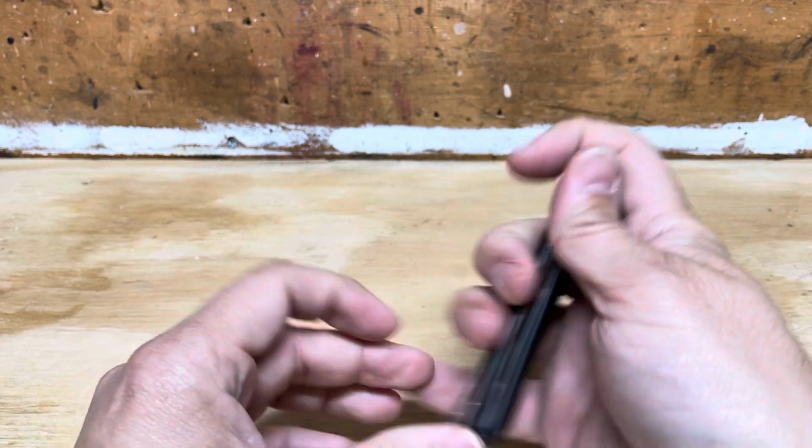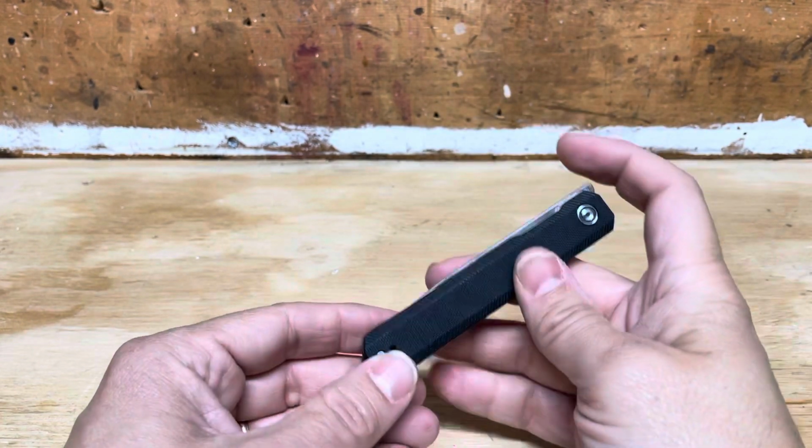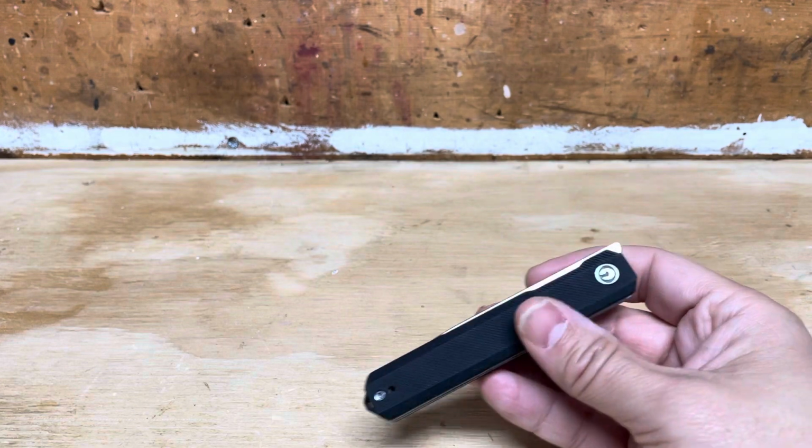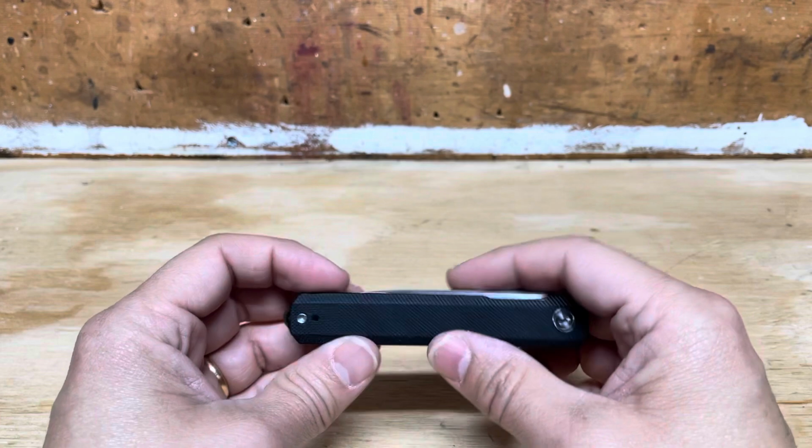But with this front flipper, you're putting a lot of pressure on that little tiny tab. And as a result, it does get uncomfortable after some period of use. So look for a video or a written review of the Exarch coming soon.